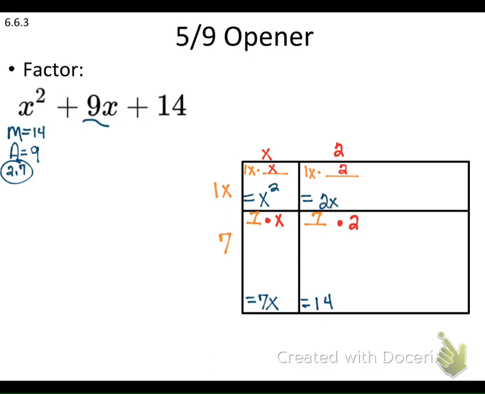Okay. Now I'm ready to write out my final answer. Now, if I tell you I want this in simplest form, what would that mean? I'm going to write the whole thing up there, but am I going to add that 1 in there with that x? If I want it in simplest form? Nah. So let's write it out in simplest form.